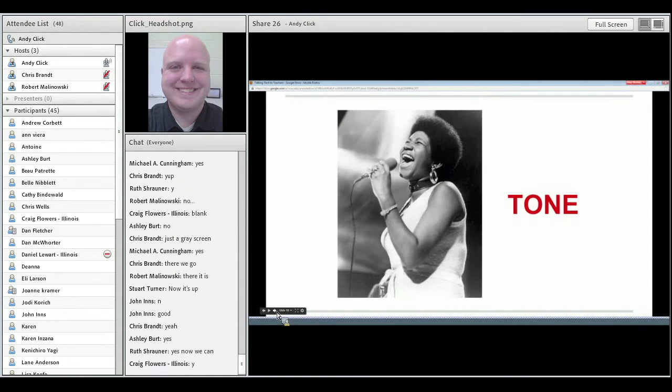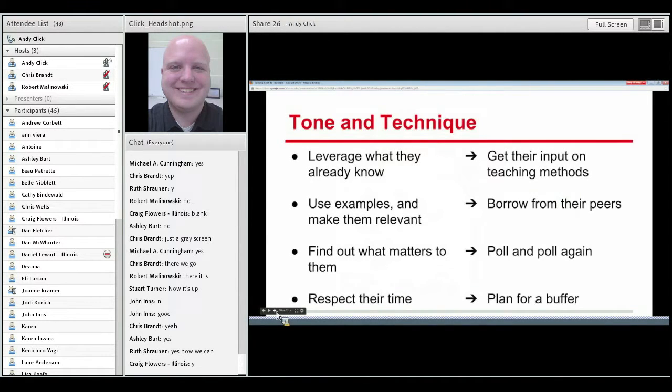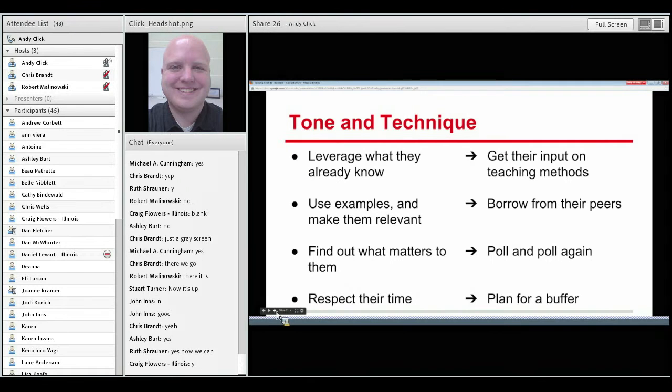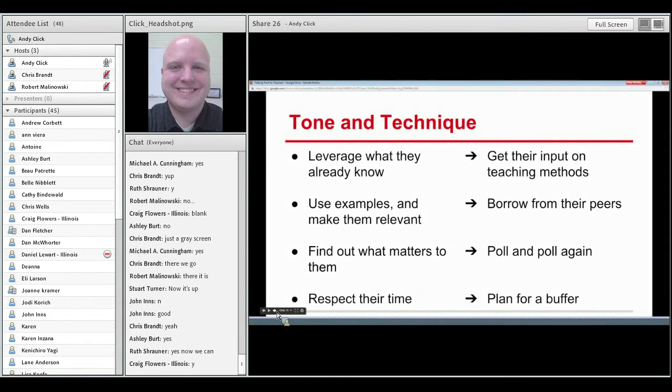Tone is a big thing when it comes to actually reaching faculty in a very positive way, and a lot of that comes back to respect. Leverage what they already know. We talked about how they often see themselves as pillars of knowledge. They are subject matter experts. Use that as much as possible in the classroom. Rather than trying to constantly tell your instructors how to teach, get their input on how they teach in their classrooms, ask them their challenges that they deal with, and things of that nature. So try and get that input so that they'll have that feedback in the classroom. It lends a feeling of importance in the middle of things.